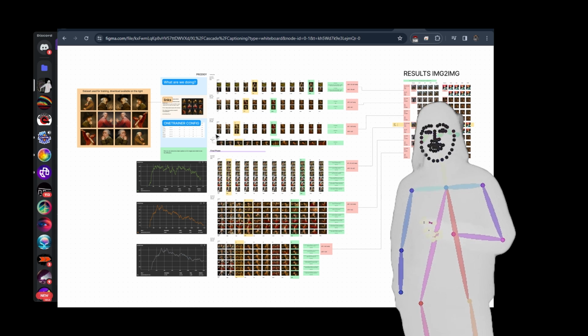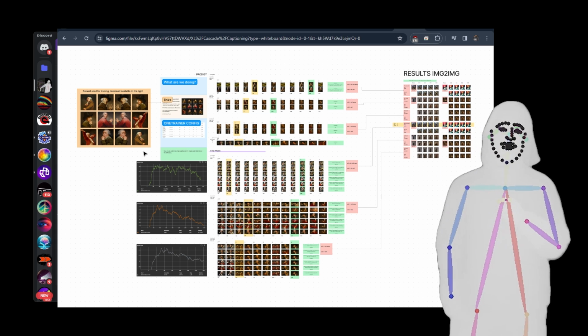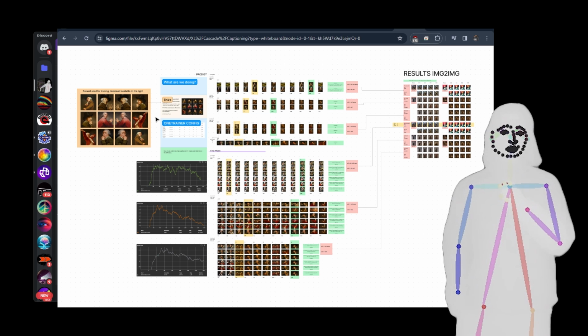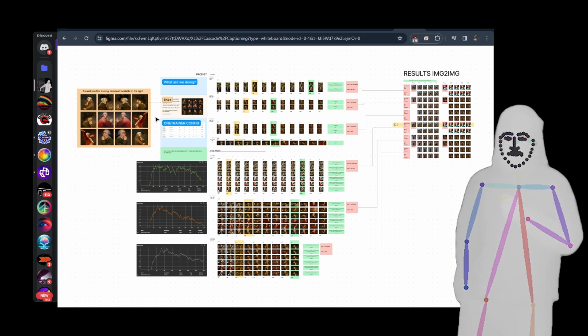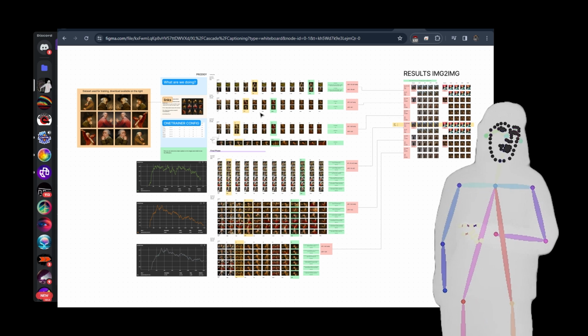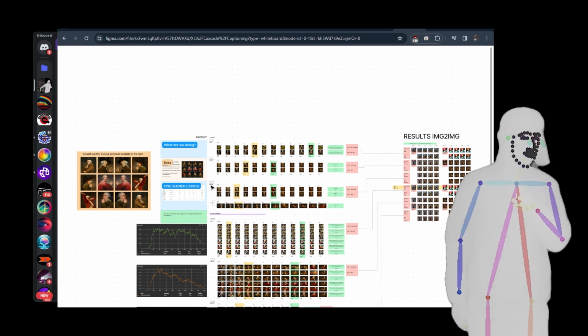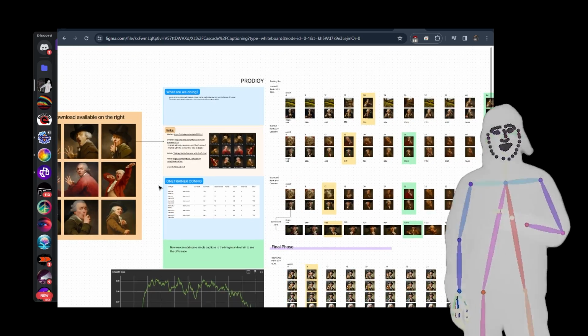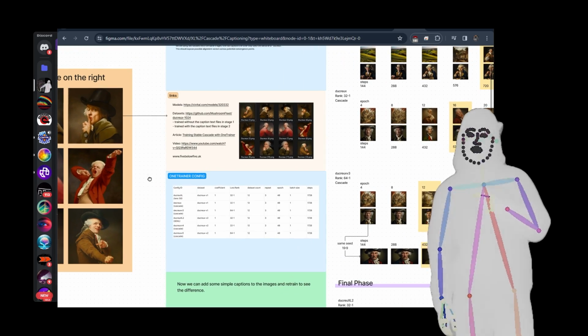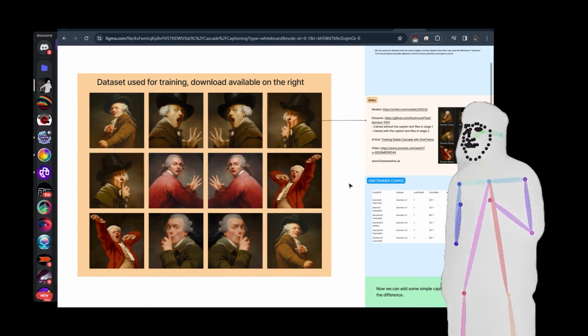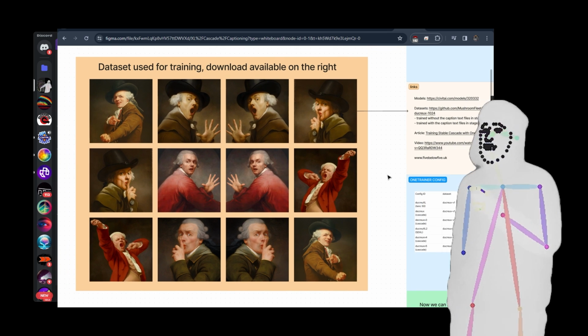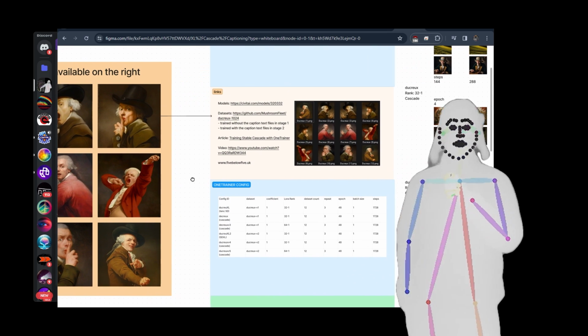So basically, it's not really fair to compare XL and Cascade. As I was doing the study, I found that they both have their own things going on. So there'll be a link to this document in the description of the video. But here is the dataset. Okay, it's Decree from like the 17th century. There he is.